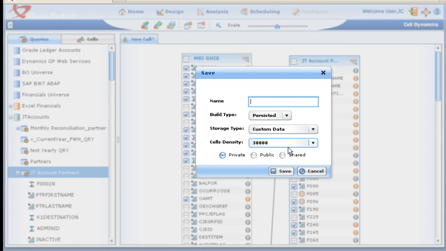If I only had 4 columns, for example, you would say, well, let me digest this information perhaps in a 100,000 row data set. So it really comes down to the data cell designer and what familiarity he has or what he feels is optimal for the data that he's building. So let me go ahead and save this.